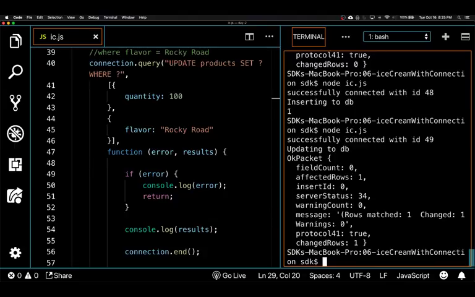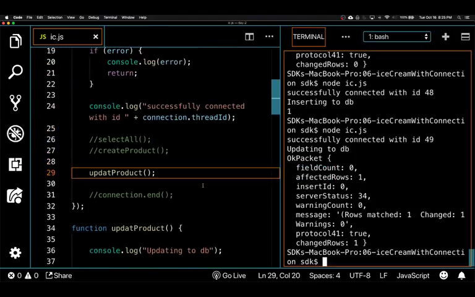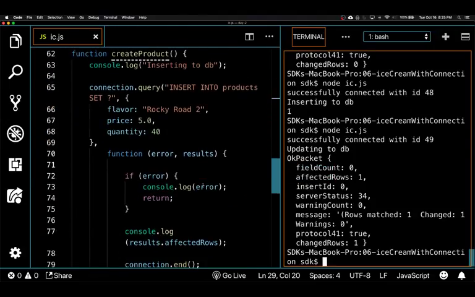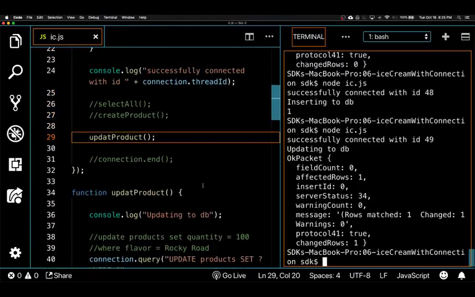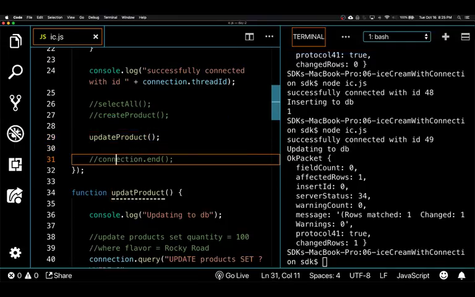And the last one is, sorry, yes, take out the end connection from the create product. No, it should be there. It's at the same location inside my callback function. Did you put it in this one too? It goes everywhere. The only thing is I'm not calling them at the same time, so you see I'm commenting those out. If you call them at the same time, the location might change, but I don't want to go there right now. And I have a typo in my update product too.